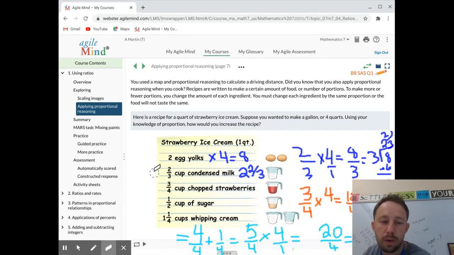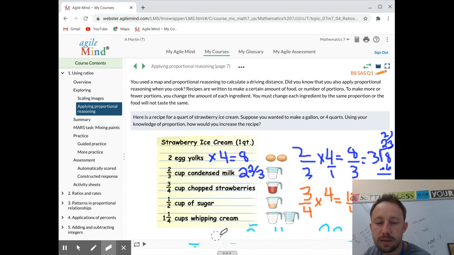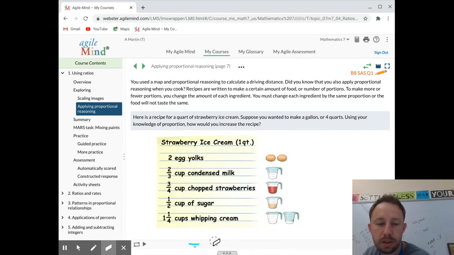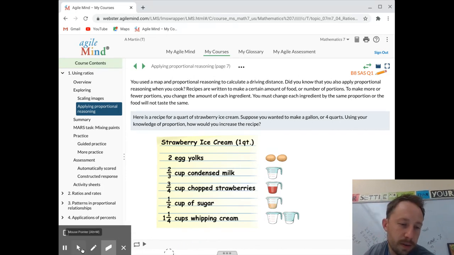I'm going to erase this as fast as I can. And then we're going to see what they came up with. But I think we all did it 100% correct because we're just that good. All right, so let's see.